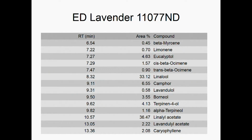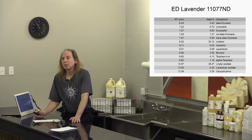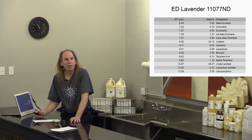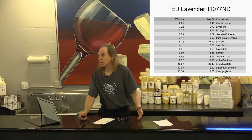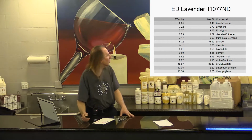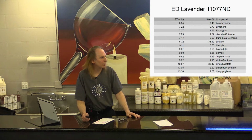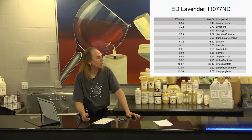If you think about lavender oil, what is it mostly? It's mostly linalool and linalyl acetate. Pretty much all lavender oils will have those two, and the other things that they have depend on what country it is from, what season it was grown in, how it was distilled, all the various things that go into a lavender oil. The thing I want to show you though is that this is multiple compounds. It's not pure lavender oil because it's already a mixture, and the composition varies from batch to batch.